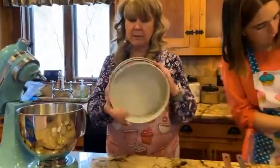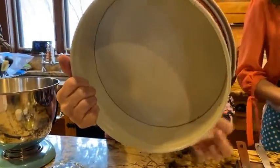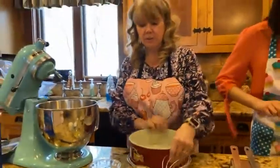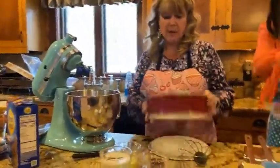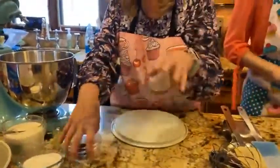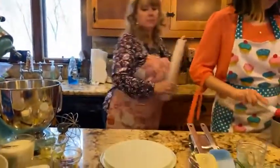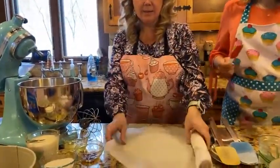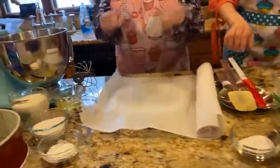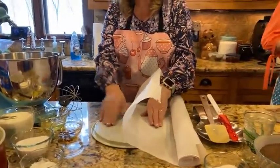This is a 10-inch cheesecake pan. And so pretty deep. Now this one has a little lip around the outside edge that kind of catches any of the little oils that might drip out from your crust, the butter, if it leaks out. But what I like to always do with my pans, let me move some of these ingredients aside so you can see what I'm doing here, is I like to line this with some parchment paper. So that way when it's done, I can take it off of here and put it on a serving platter and not have to cut directly on this plate here.